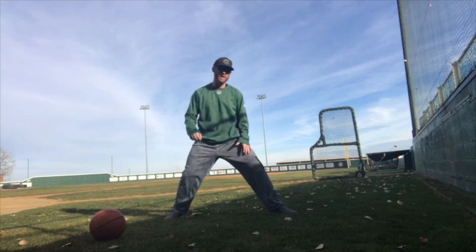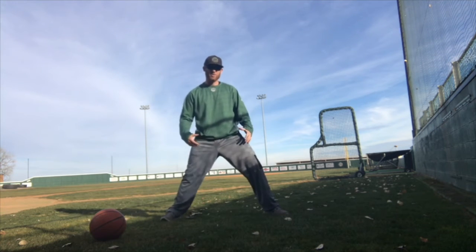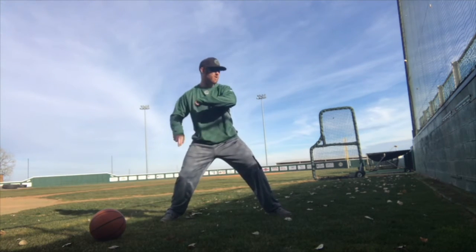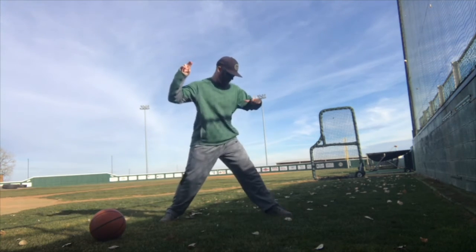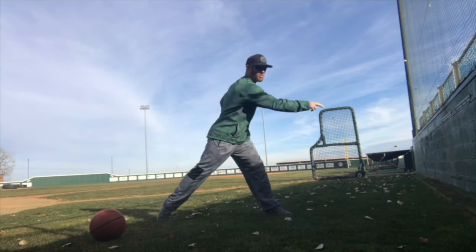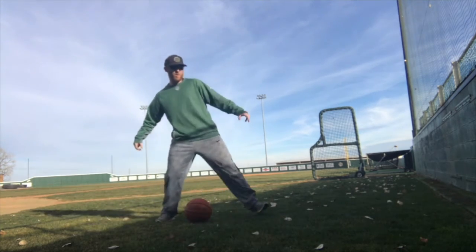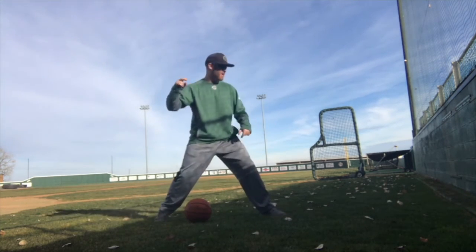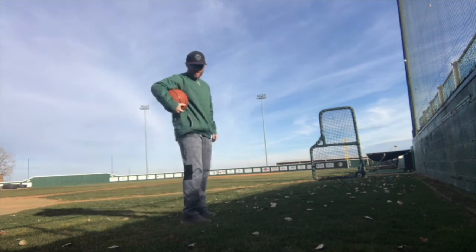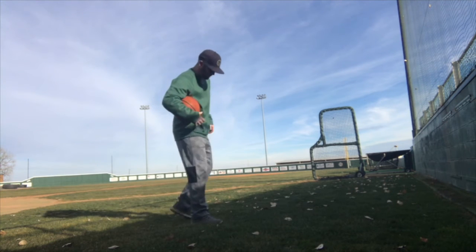But if this is weak and it hits and we go here, we're losing a lot of energy and power that we've created. You'll even see a lot of guys when their foot hits and they start rotating to throw, that knee will do that right there. It'll start extending even as they come through and throw, okay? So for this drill, we're just going to have our feet wide. We're going to rotate hard into that front leg and it should really firm up as we throw. This first one will be more focused on the rotational aspect of our delivery.